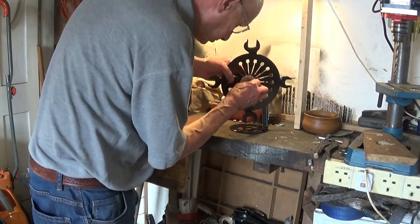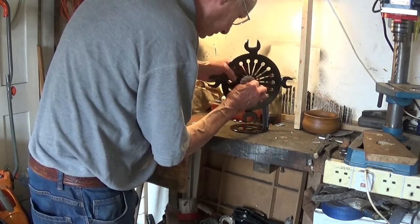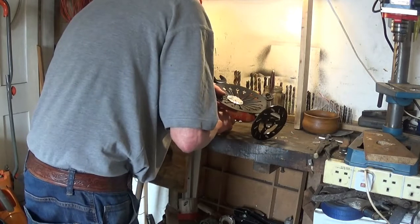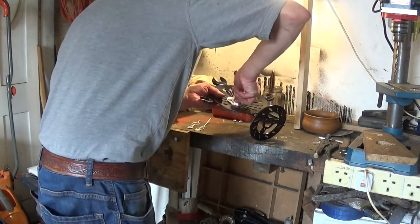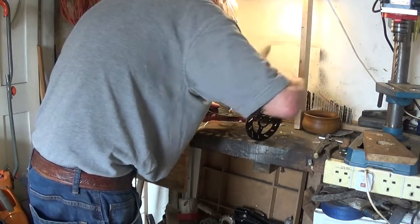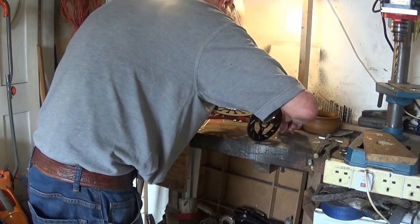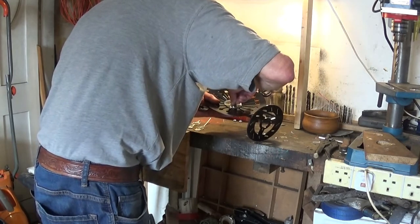I think I can just get the nut on there. We'll have to give it a go anyway. I'll have to put it flat like that and press on, because these nuts, because of the blooming cheap cloth, it's not going to go on good. It'll have to see if it'll go on without the washer. See if the nut will go on. I think it will. I'm hoping it will.